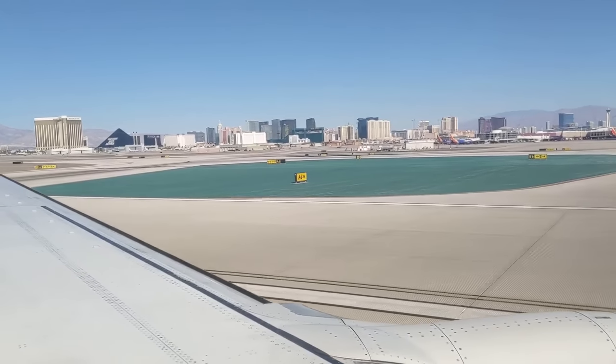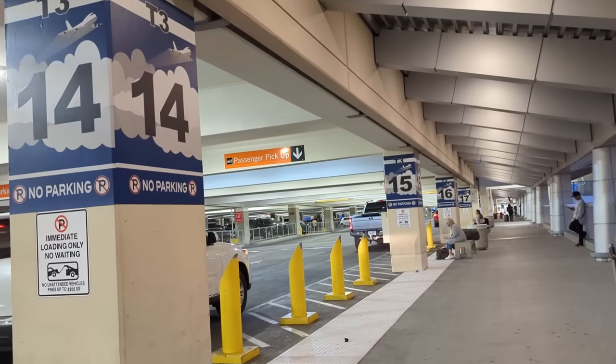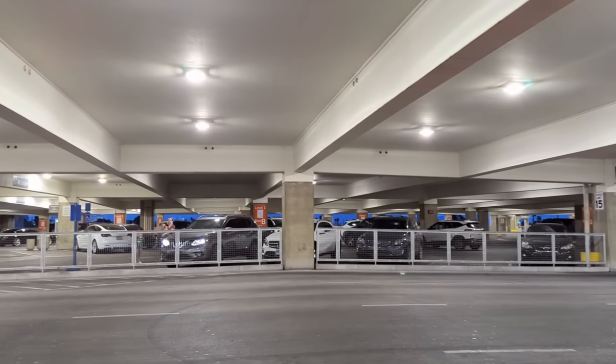Now a few tips on saving money on transportation and getting around. My biggest tip is to avoid surge pricing. If there's a big event in town, like a concert or a big sports game, book your Uber in advance so you don't get caught with surge pricing — and sometimes you actually save money by doing this. When you're at the airport, Uber and Lyft are usually always going to be cheaper than taking a taxi. Compare prices between Uber and Lyft at the same time. If you do want to take a taxi, the rates to Strip hotels are now a flat rate depending on which zone you're in — rates are posted in the airport, so know exactly what the price should be before getting in.